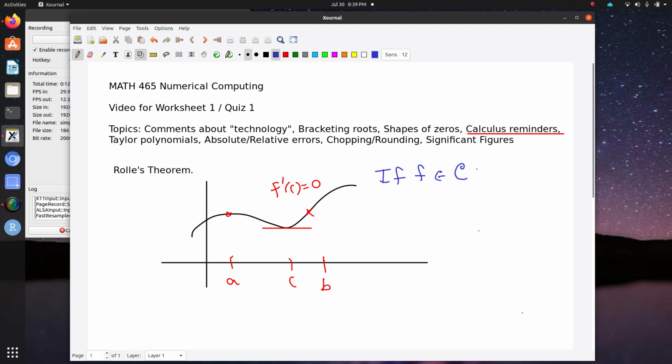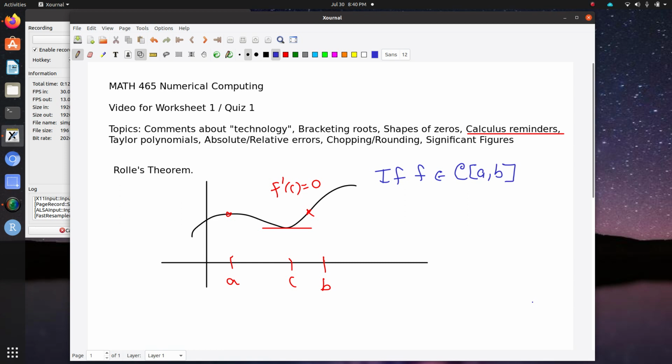Usually it's a curly C, you get C(a, b). What this means is f is an element of the family of continuous functions over the interval a to b, where a to b is a closed interval. Mathematicians do not like saying things like that. They would rather use a couple of symbols that say everything at one glance. It's tedious to say all these things, but when you see this, you just mean it's nice. It does what we need it to do. It's a very precise way of saying that.